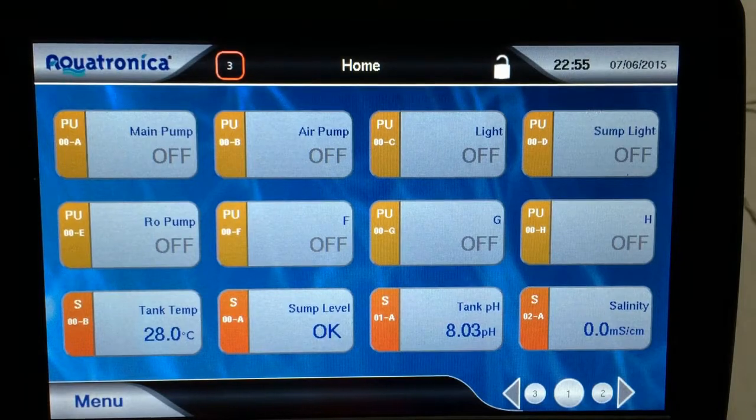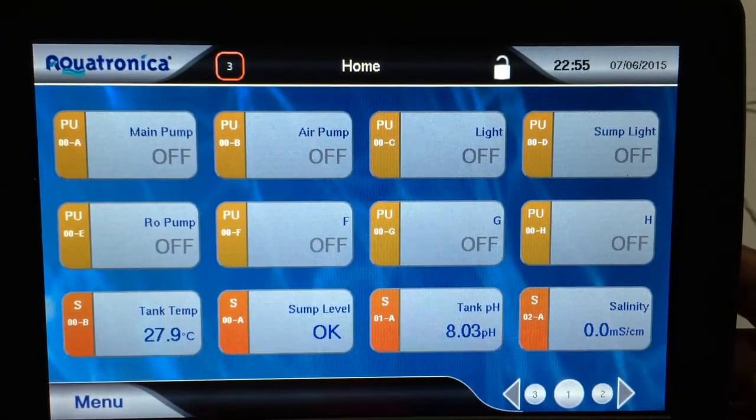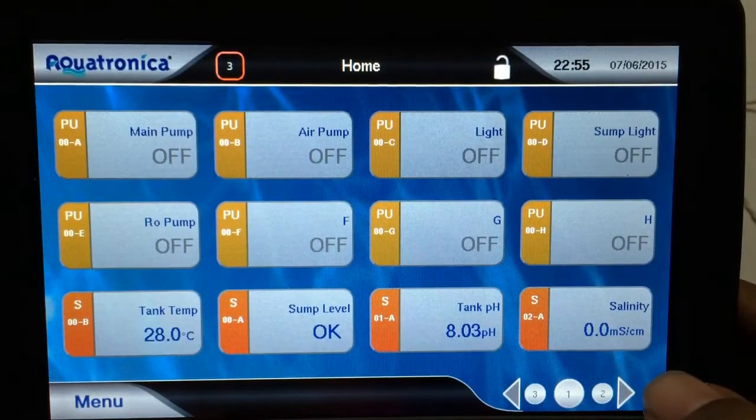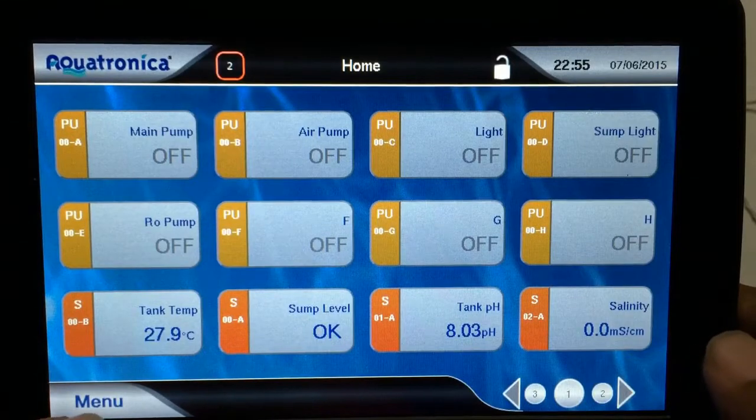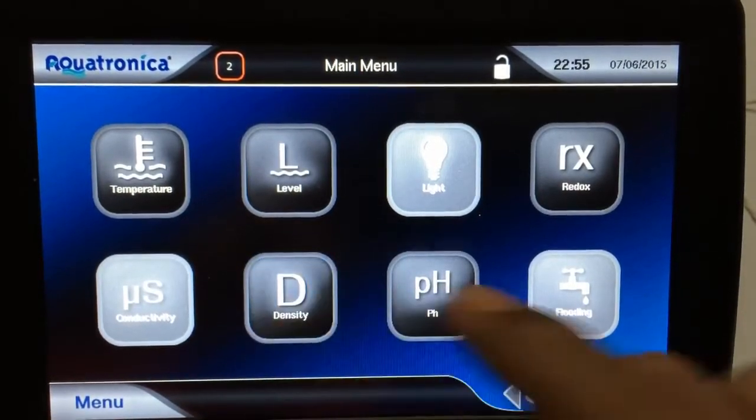Okay, I just decided to change this from density to salinity, and I also wanted to show you that the units the Europeans use are not normal for this side of the world. So I'm going to go into menu. I'm going to pick the density probe.